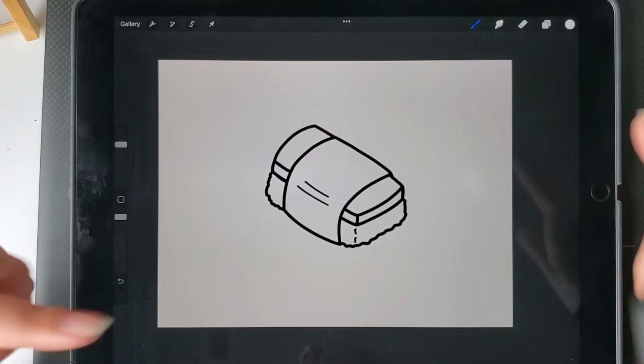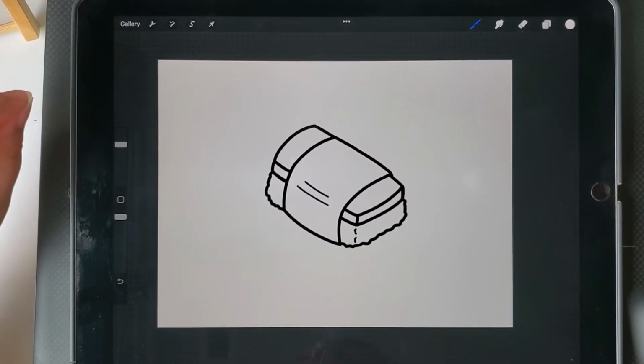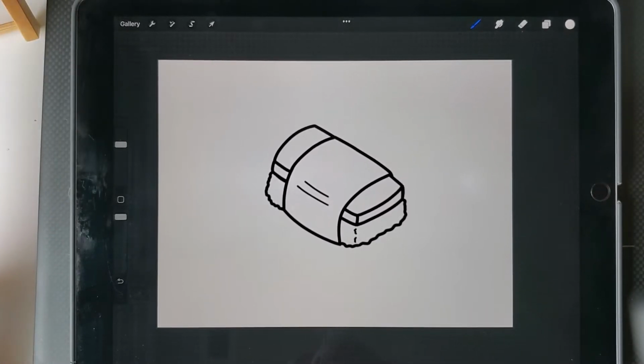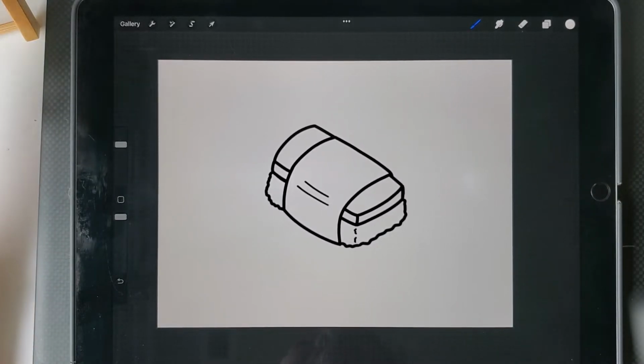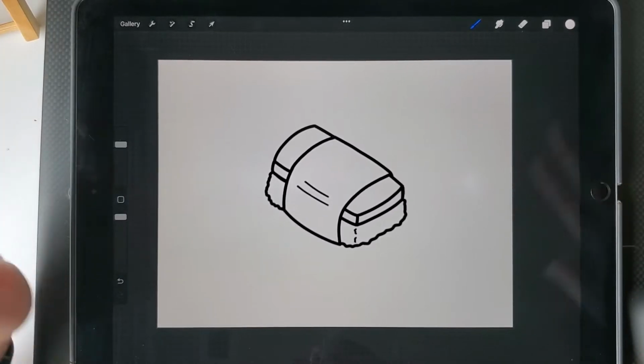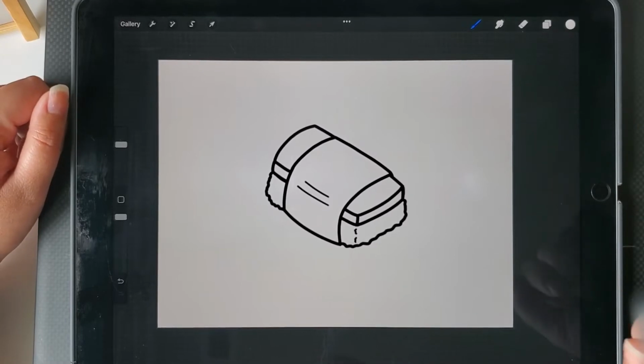Where was I? Sorry. I also wanted to say that there's really no right or wrong way to color or create your artwork. So if you like these methods I use of coloring, then great. And if you don't, then that's cool too. You just do you. Alrighty, so here we go.